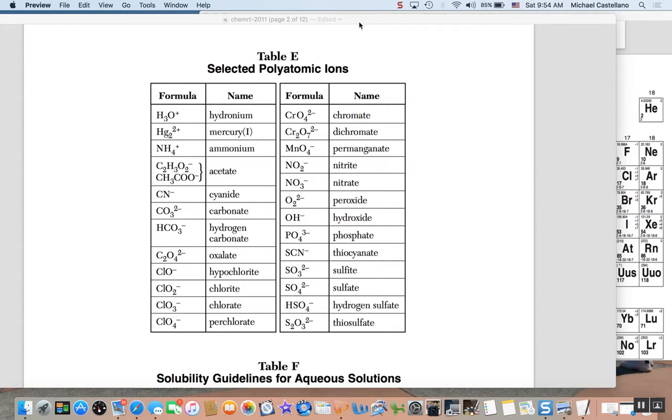I received a couple of emails with questions pertaining to which polyatomics will be featured on the test this week. A good place to start would be reference table E, and this is from your Regents reference tables. If you don't have a copy of this, you can go to my e-board and download a copy. And I would start with this. These are the basics. Okay?